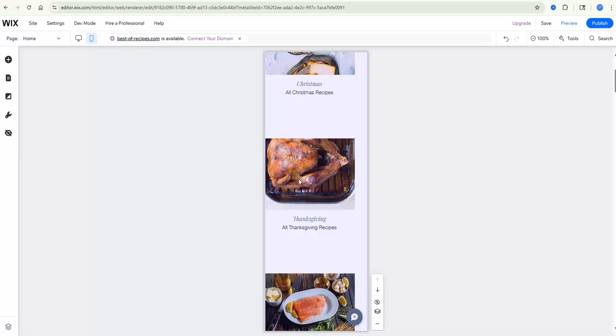You can also adjust the spacing, font sizes, button sizes. You can change text. There's a lot you can do to differentiate mobile from desktop. So this way your mobile site looks good, just as professional as your desktop site, and you're not writing a single line of code. Feature number 4, the mobile editor. Don't skip this one.